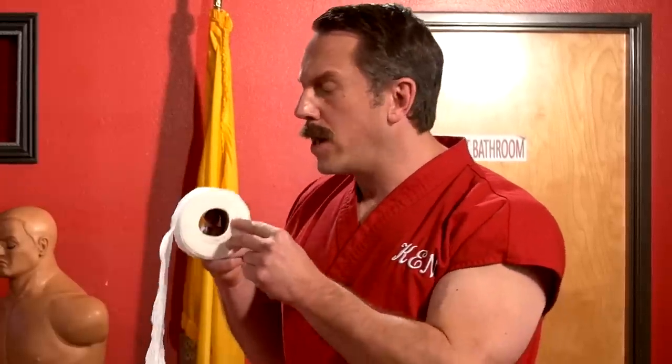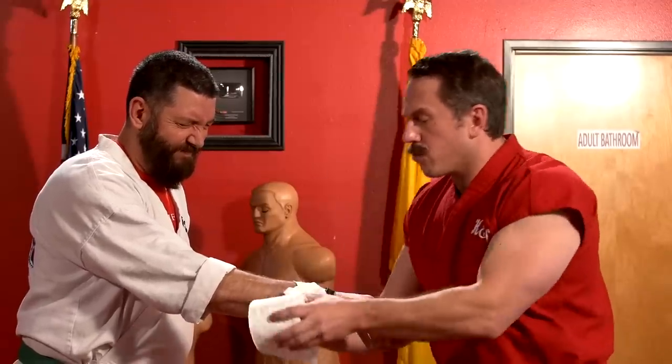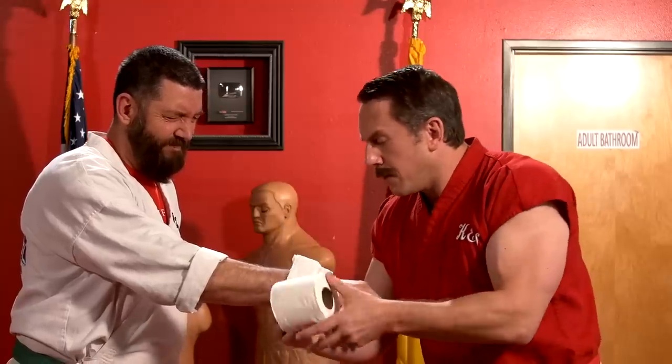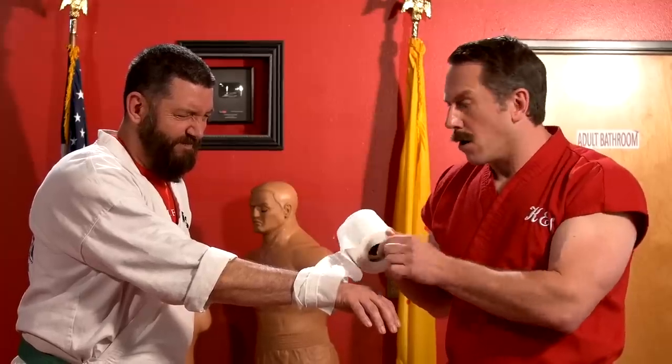He knows his situation is about to unravel, so he reaches out for me. It's important to note, in the application of the next part of this technique, you always want your toilet paper roll facing out. Never have it facing in. Don't do this. Every civilized person in the world knows you put the TP roll facing out. So, I tie the TP to his wrist, perhaps in a rolling hitch, or maybe even a sheet bend, because it's now time for me to dispense with this mummified mugger.